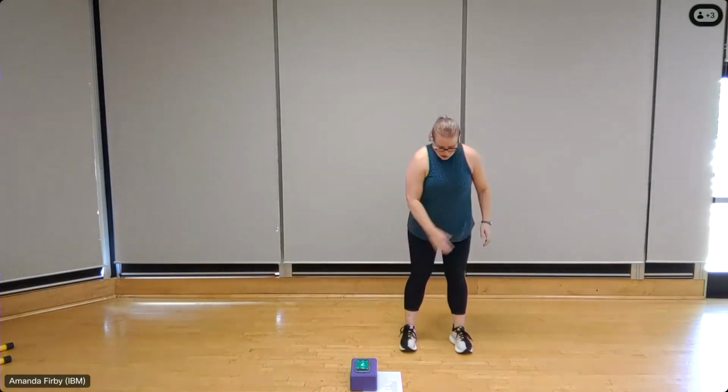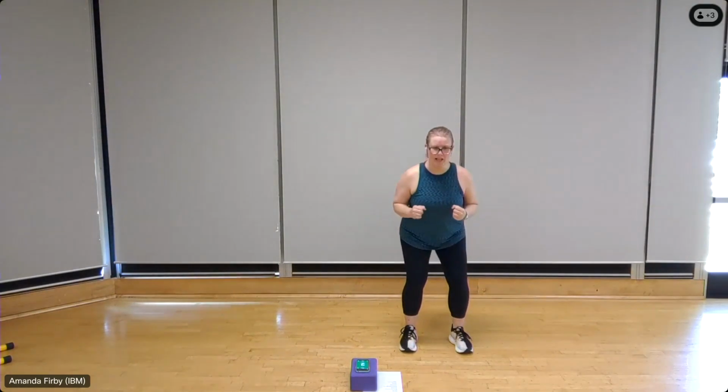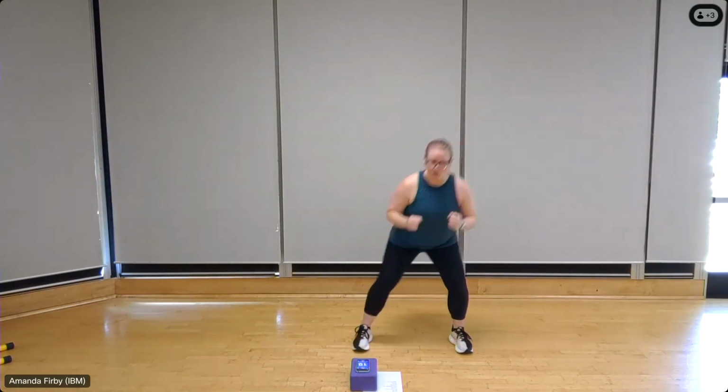3, 2, 1. One more side squat, and we're going left this time. Once again, we want those toes straight forward throughout the set. Semi-squatting, elbows in, shoulders back. Let's go, sit nice and low.